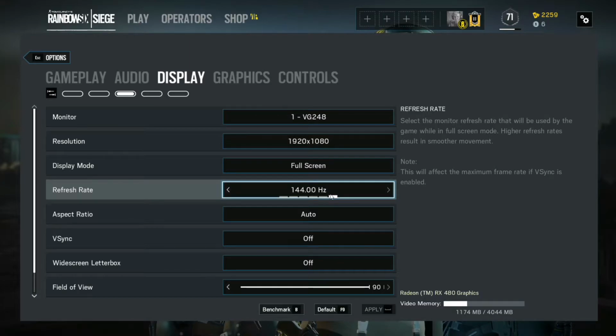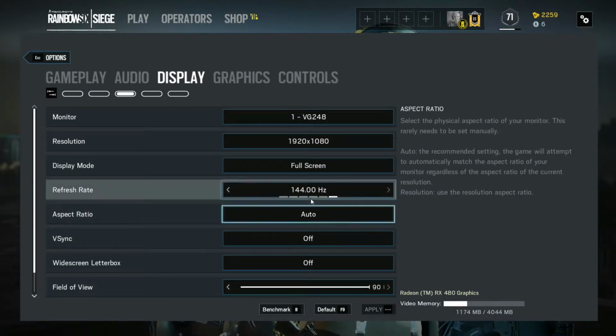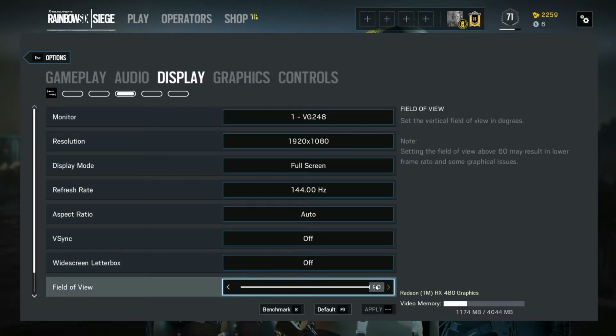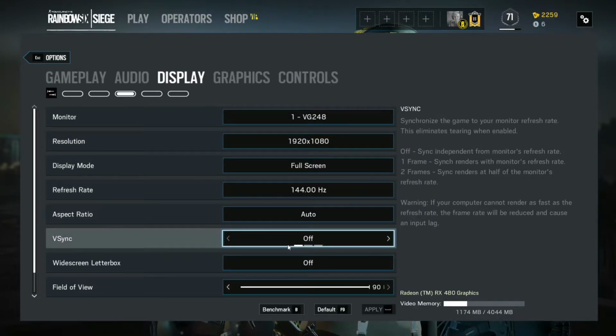I use a 144 Hertz monitor right now. Hertz basically means FPS, and that's how fast it refreshes all those frames. So this is basically 144 FPS. That's why I want to get 240 Hertz, so I can have 240 FPS, which is a lot better. But the only problem is I'm having some trouble trying to get up to that FPS count, so that is a little bit of a problem.